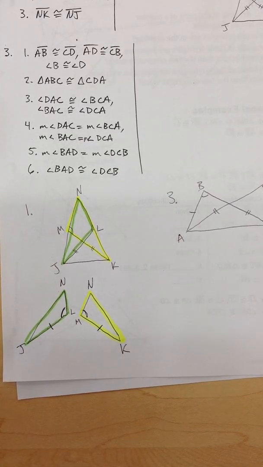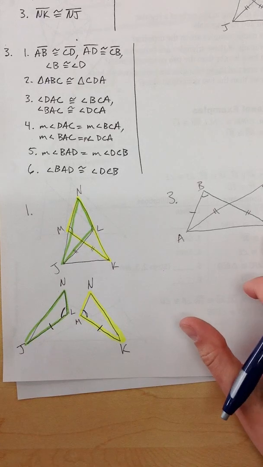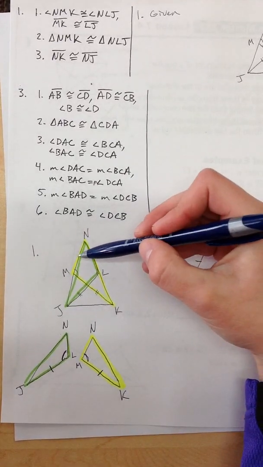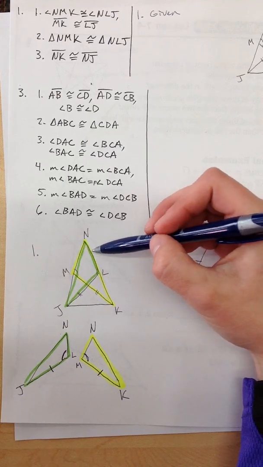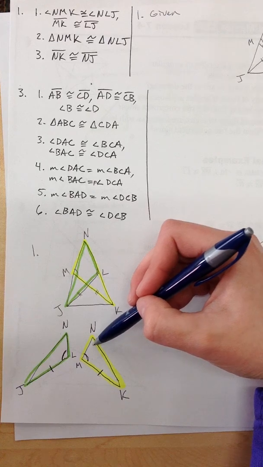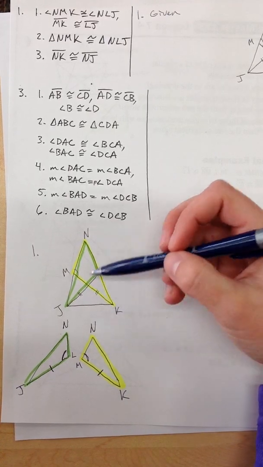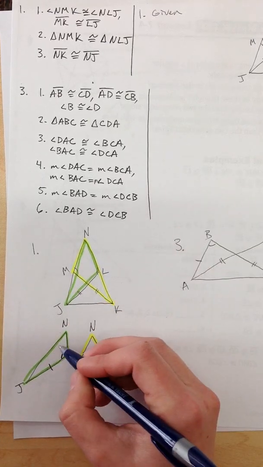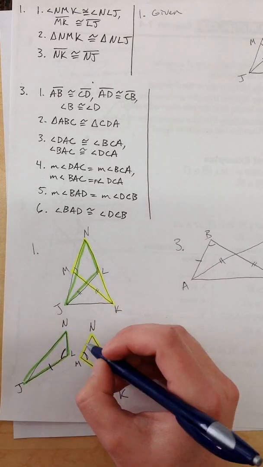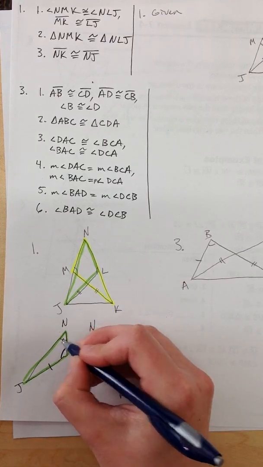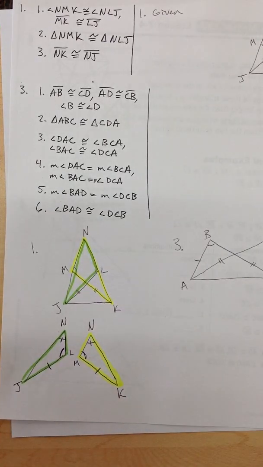What's convenient about overlapping triangles is they're sharing parts. If I look here at both the green one and the yellow one, they both share that angle N. Say on the yellow one, angle N was like 40 degrees. Well, the green one has that exact same angle N, so it would also have to be 40 degrees. Whatever this N is, the N here is exactly the same because they're overlapping there. They're sharing that same exact angle N.